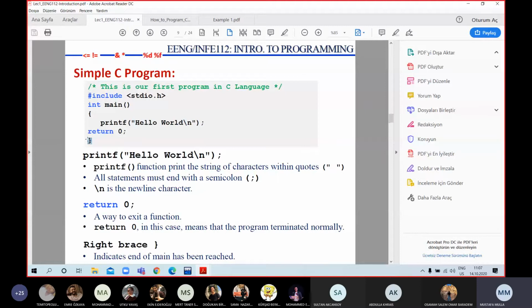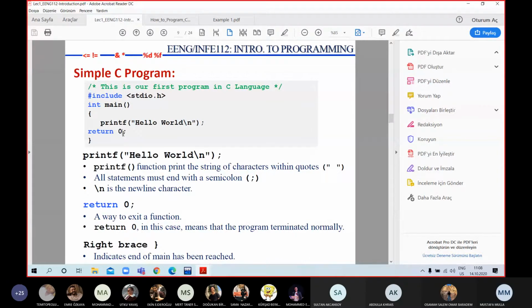And why are we using this return 0? It's a way to exit a function. Return 0 in this case means that the program terminated normally. So what does it mean? If your program comes to this stage, after printf, it will see return 0. So when the compiler sees 0, it will understand that there is no problem.